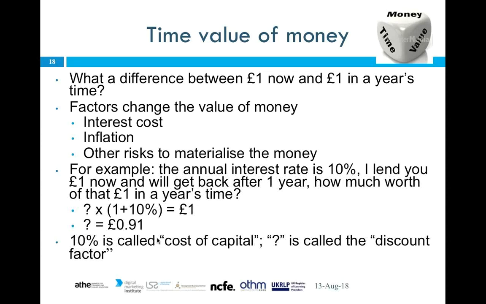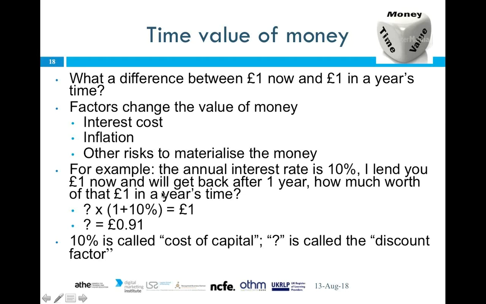So now we are going to see something about the time value of money. What's the difference between £1 now and £1 in a year's time? After 12 months, what will be the price? Factors that change the value of money are interest, inflation, economic inflation, and other risks. For example, the annual interest rate is 10%, and I lend you £1 now, and we'll get it back after 1 year.